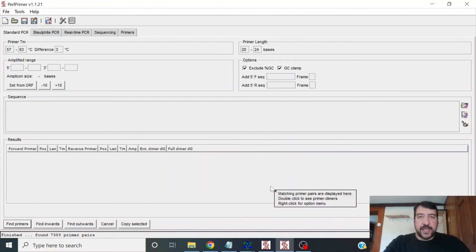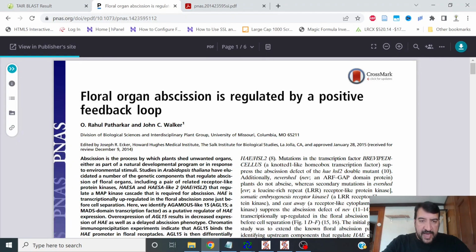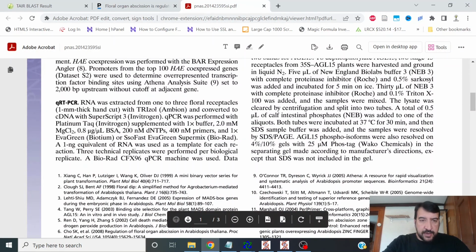Now, if you're interested in making your own qPCR mix, I have figured out how to make a mix that performs better than the Bio-Rad, ABI, or QIAGEN mixes that I've tried. It gives a few Ct better, and it really gives a clean, nice result. And the best part of all is it's dirt cheap. It only costs maybe 5 cents per reaction. If you want to see that, I have that published in my 2015 paper. See that here, it's in the materials and methods. You could just use that mix. That mix is a fantastic mix.